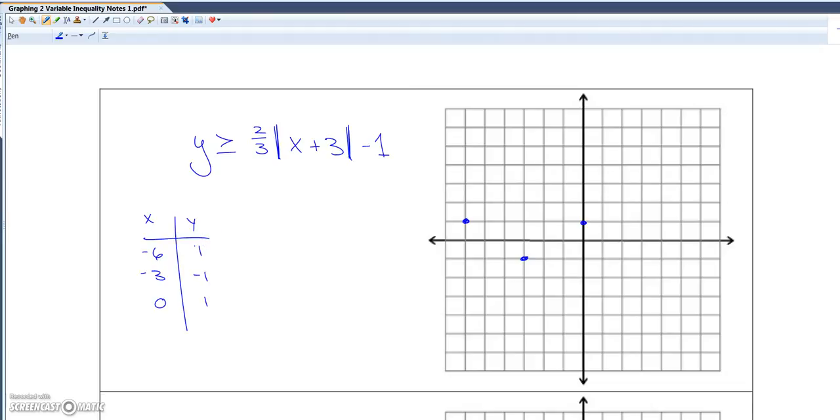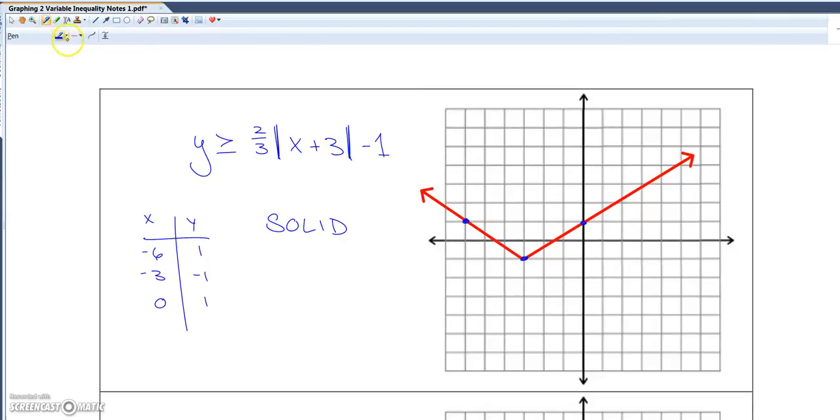Now, if I were to ask you, based upon what we did on the front side, thinking about our open circles versus our closed, is this an open or a closed circle? Your answer was closed. You are correct. So should this be a solid or a dotted line? If your answer was dotted, you are wrong. Definitely wrong. This needs to be a solid line because it says or equal to. And yeah, it's not going to be a straight line. It's going to be a V, and that's completely okay.